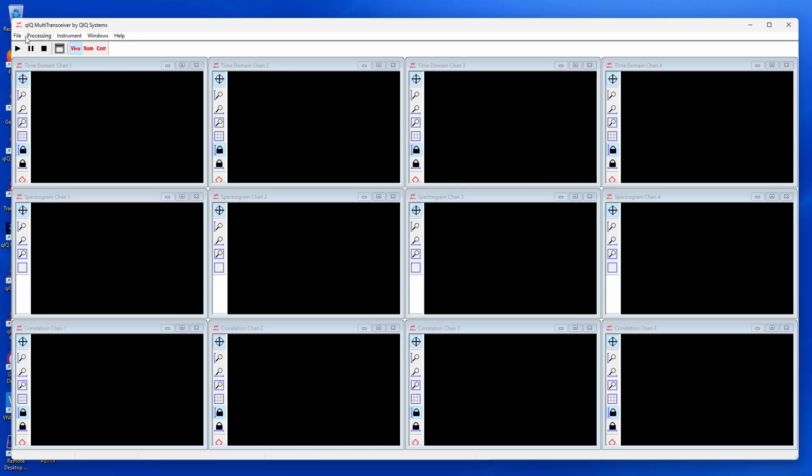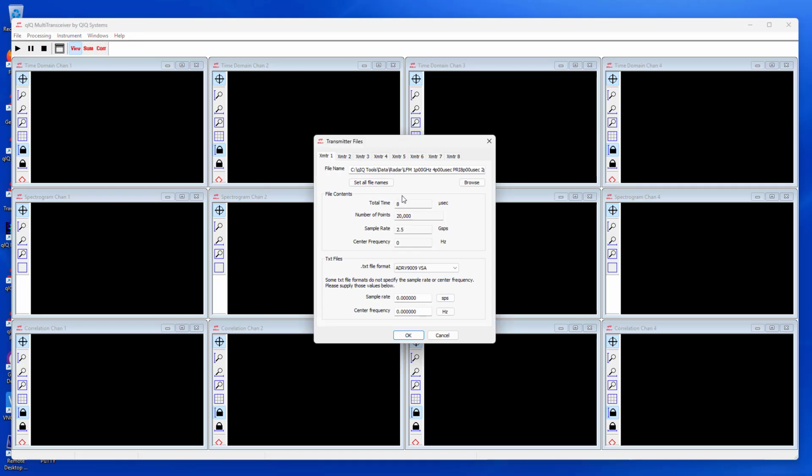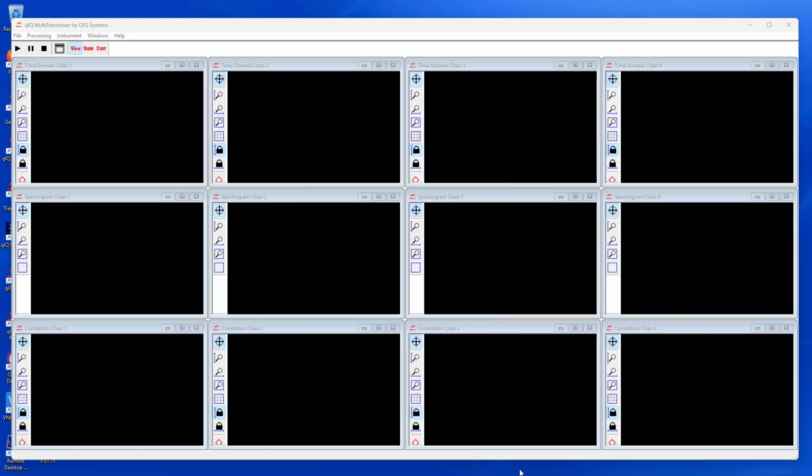For a transmit waveform, we're going to use a chirp signal. So this is a 1 gigahertz chirp that happens in 4 microseconds, and then there's a 4 microsecond off to give us a pulse repetition interval of 8 microseconds. So let's go start an acquisition, transmit, and acquire session.